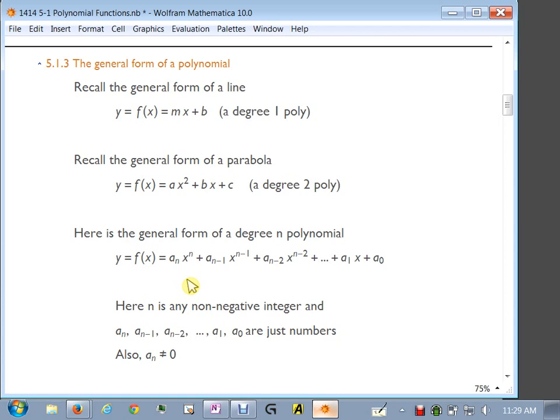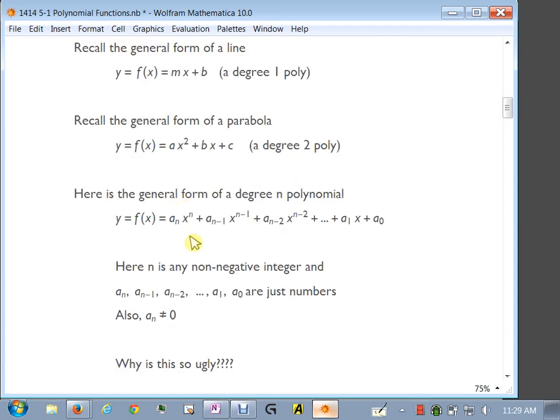Okay, so I'm going to try and explain why this is, because when I was a student, I was like, why are they doing that? I just don't understand why it has to be so complicated. This didn't seem so complicated to me. Ax squared plus bx plus c. Fine, right? So let's look at this first, and then we'll try and figure out why it is this way.